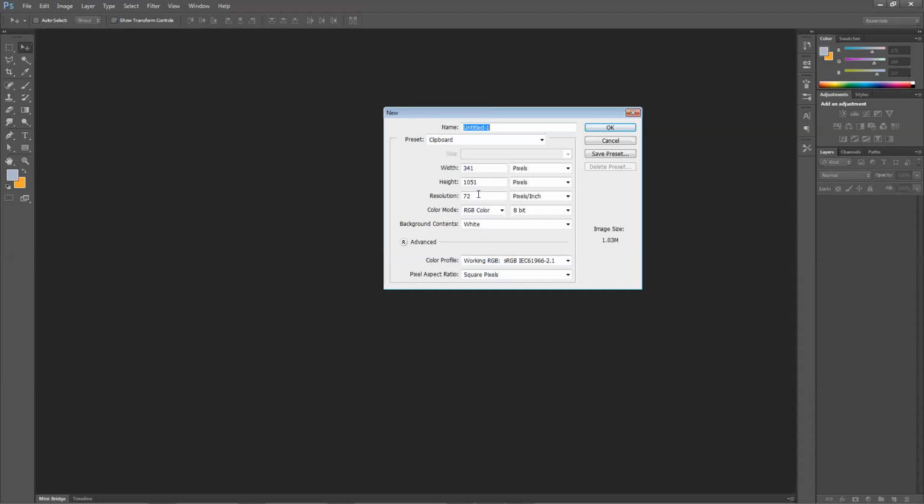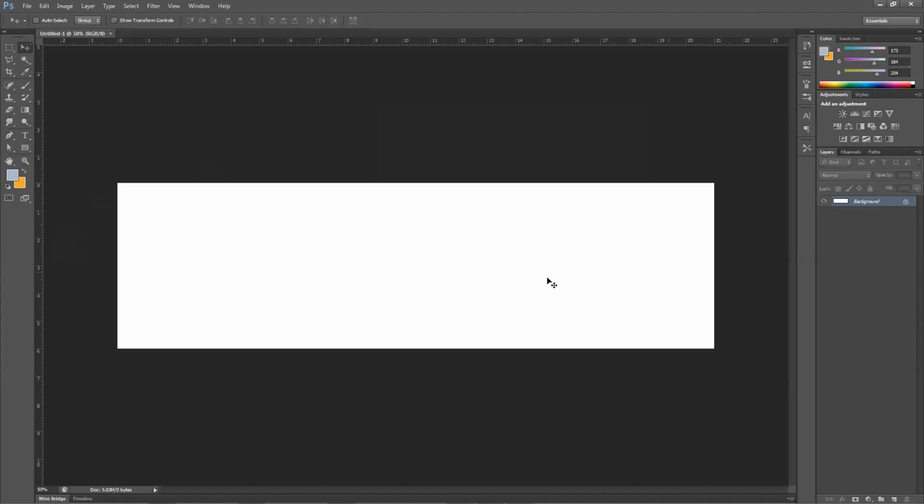So in this case, I'm going to work at 300 and 21 centimeters by 6. Now here as well, maybe you're not figuring it out. This means that if I print it, this is the exact size it will come, as long as when I print it, I set my printer to 300 dpi. If I set my printer to 600 dpi, it's going to come half size. So if I want an exact print by size, it has to be precisely done like that. And that's the size of my image.